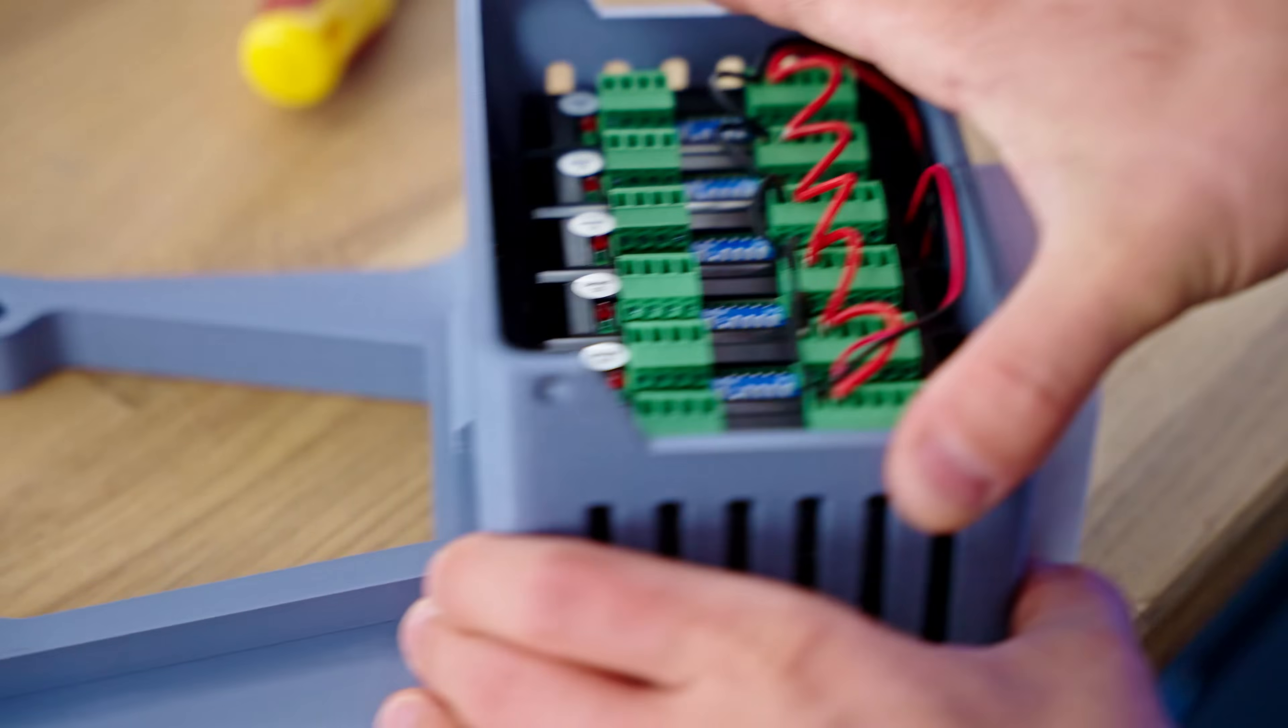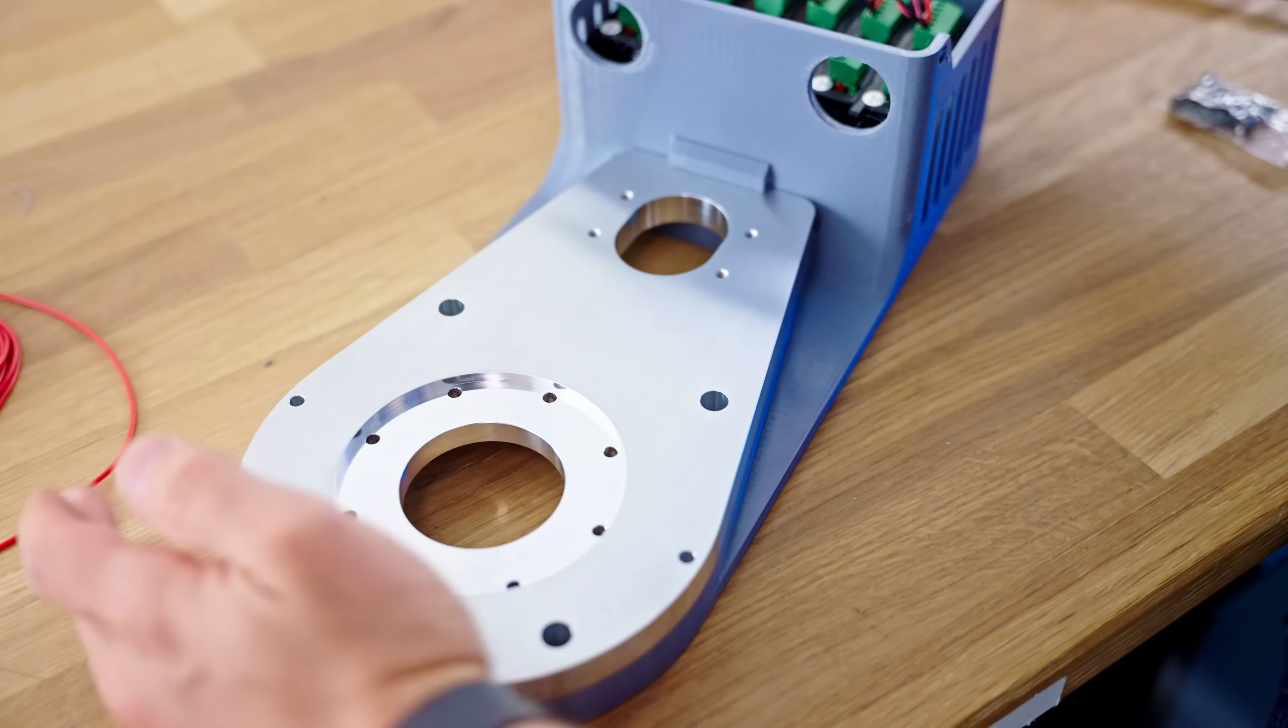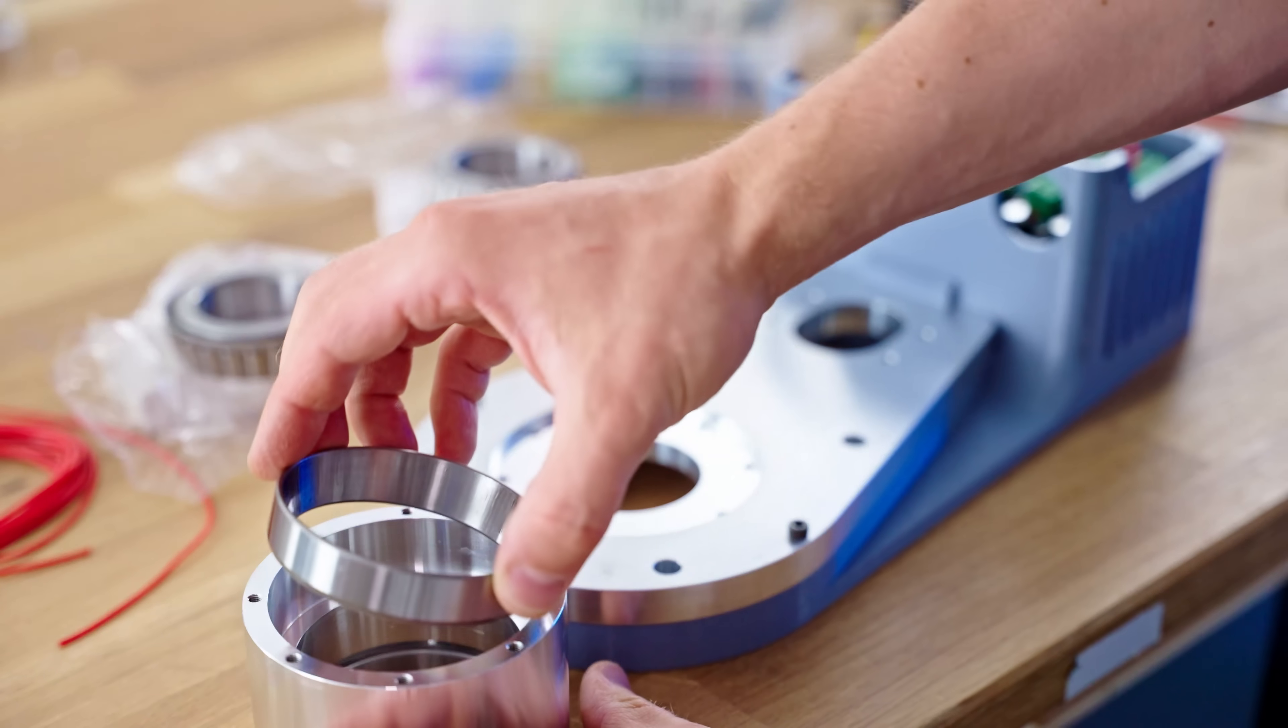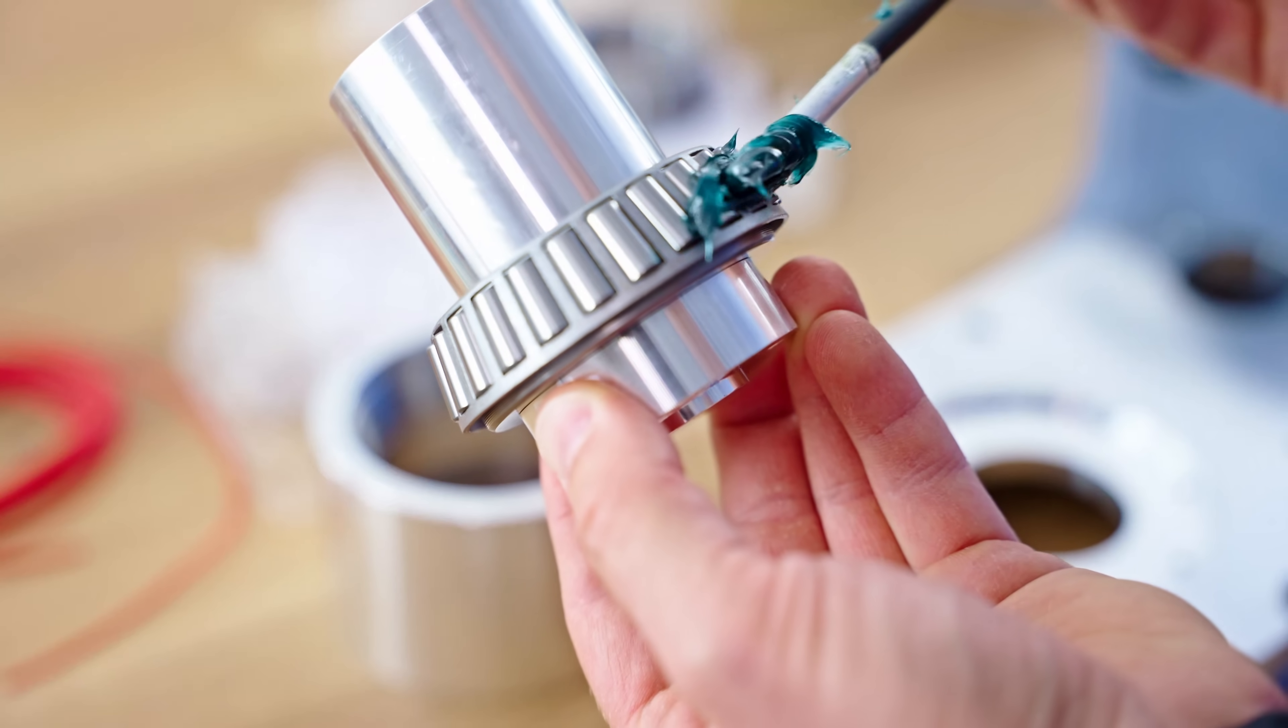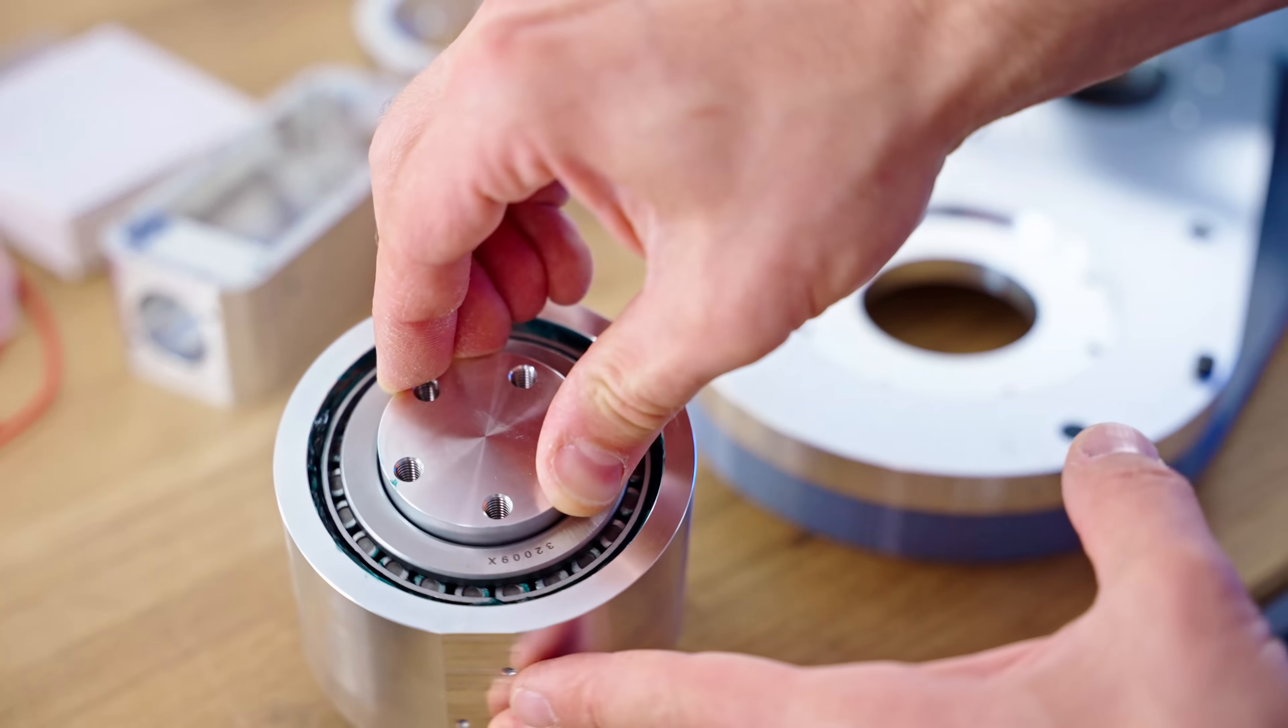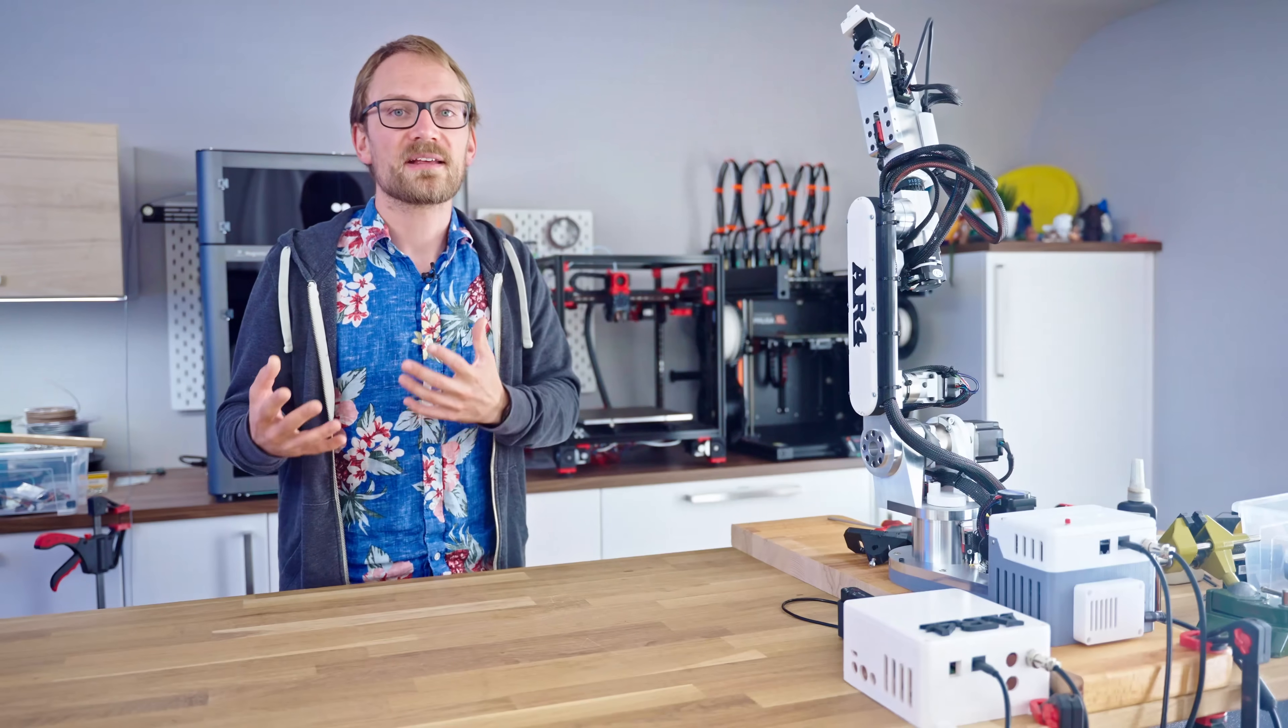Building the AR4 means constantly jumping between mechanical, electrical, and sort of light organizing work. After getting the drivers mounted, you immediately get to assemble the main turret bearings, which are enormous for the size robot that we're building. These are all slipping into place a little bit too easily, and they could probably use some Loctite to keep them from spinning in their seats and on the shaft. I may need to take it apart again though, so I'm not locking anything into place yet. Because of that, there is noticeable play in the bearings at this point, but I'm hoping that tightening up these roller bearings later will take care of that.